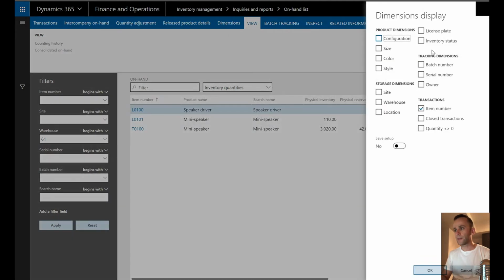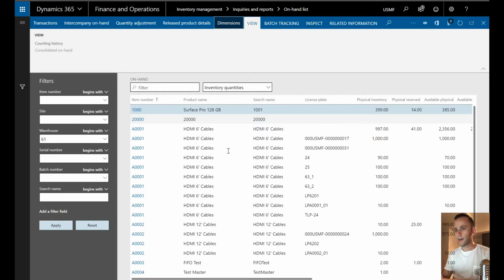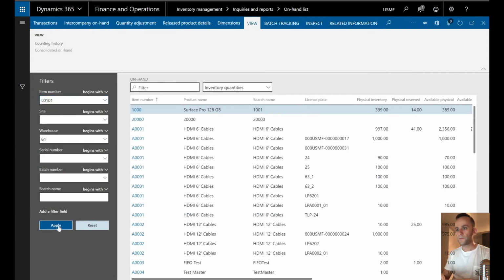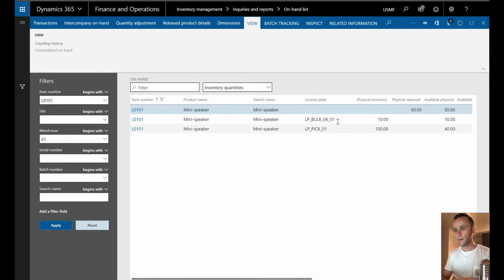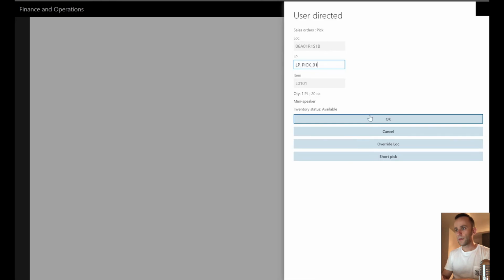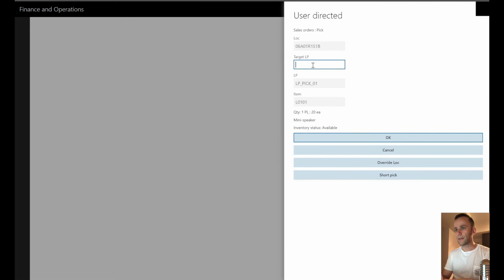So for us, I'm gonna quickly find the license plate to pick from, and we're trying to fulfill this product right here. So we're going to use this license plate here. I'm going to enter that. Picking one pallet. Now the target license plate. There are ways that the system can generate the license plate for you, and I'm pretty sure you're all familiar with that.